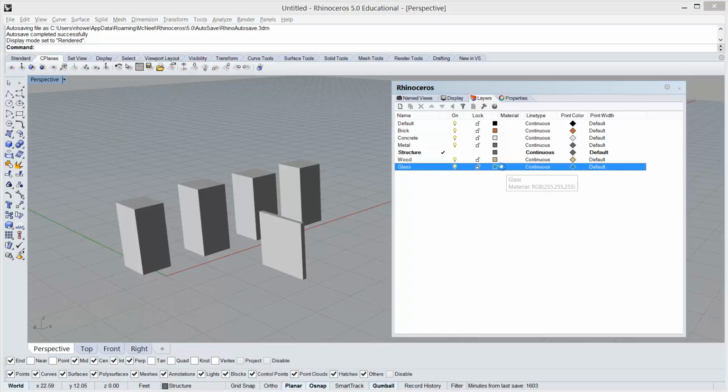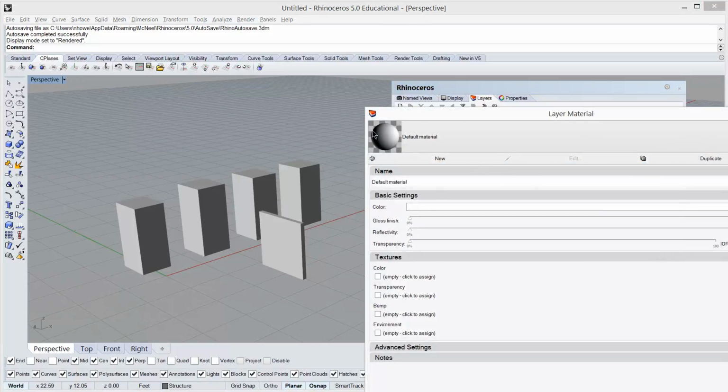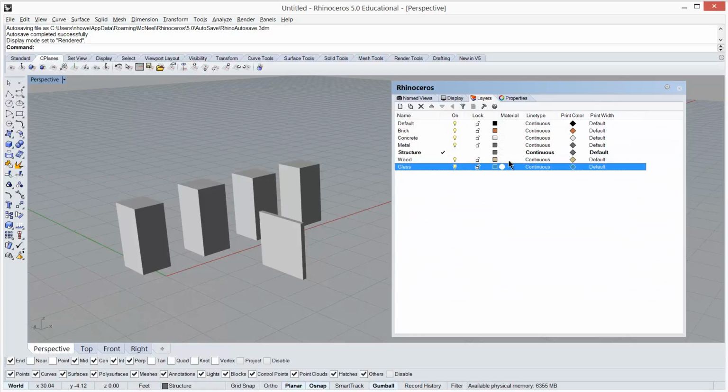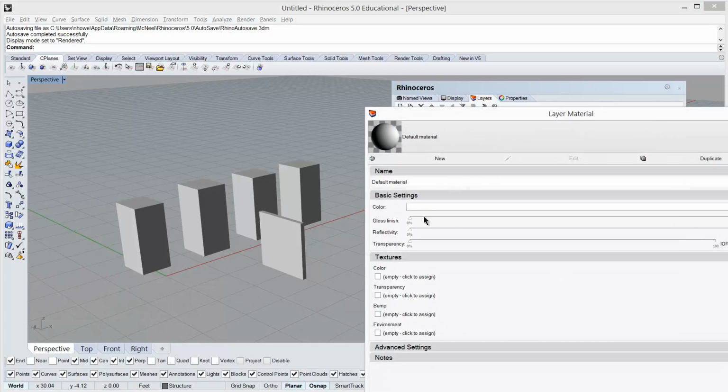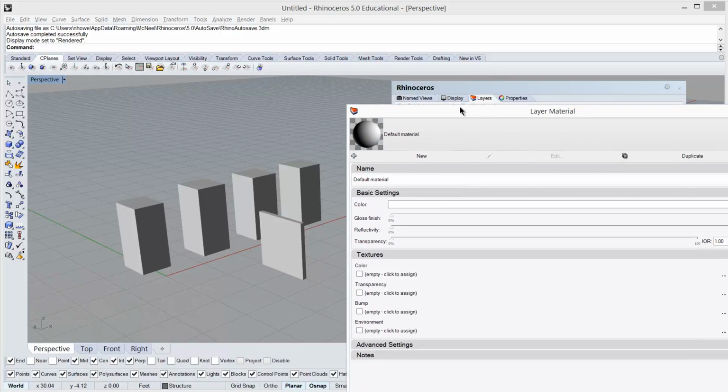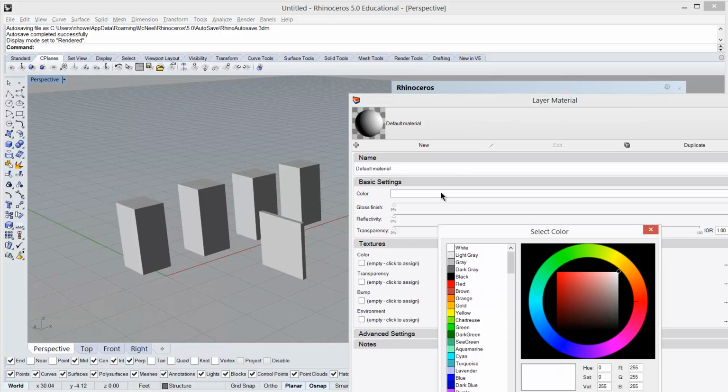So it's a little bit redundant, but I can go in here and give the material some properties. I could go as far as even giving it a bump map or a texture map, but I'm not going to do that for us right now. I don't think that's the best use of our time.